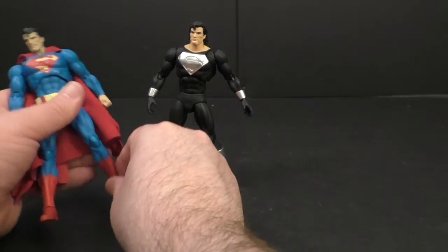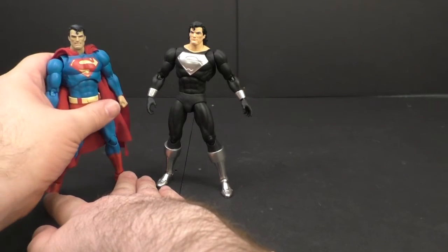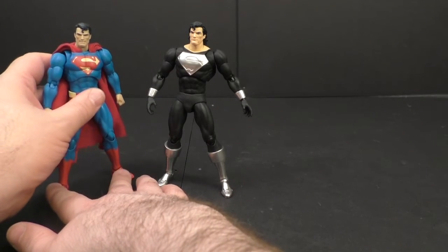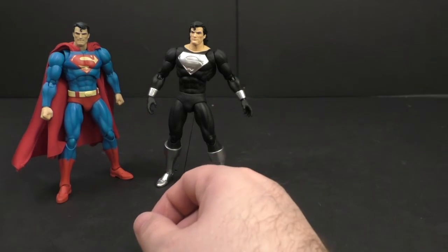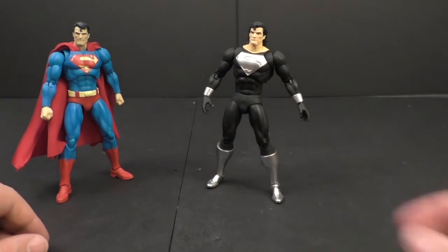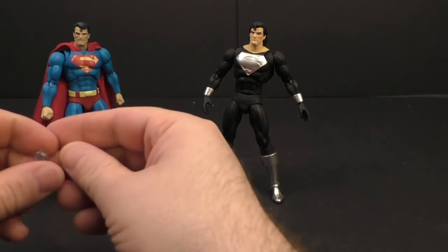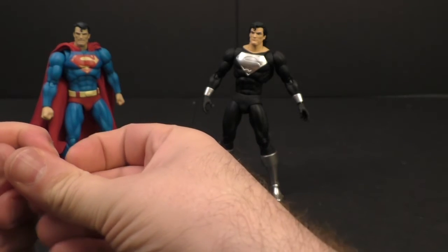But yeah, I mean, I can't wait to get Steel to pose next to him. And I hope we get a Superboy and Eradicator. I think that would be pretty cool. I do. All in all, I mean, I have nothing negative to say about this figure. It is, without a doubt, a perfect version of this particular character for the scale.